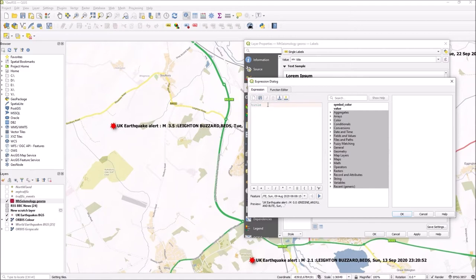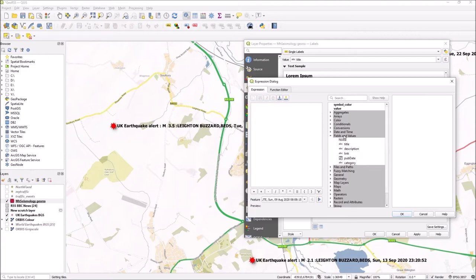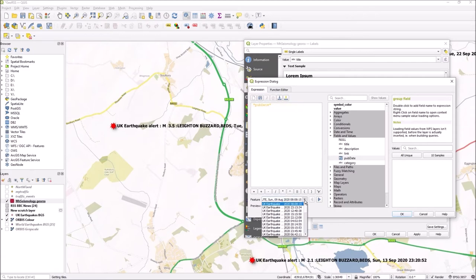So how do we want to start this? It's not actually the full title or anything. If I want to put the date on there first, I need to extract the date from a field. Well, when we click on fields and values here, we can see pub date, and we can just put that straight in. And that's the field we're getting the date from. See how down here you could select a particular record if you want, and it'll preview what's going to happen.